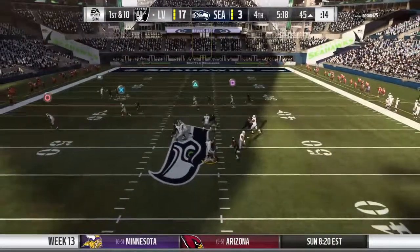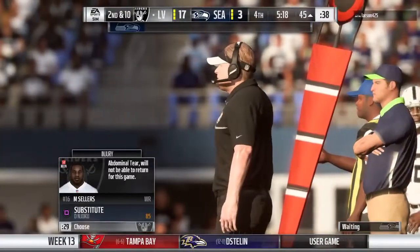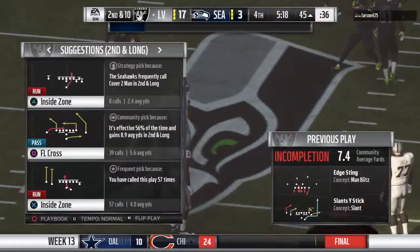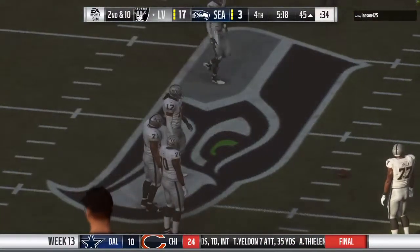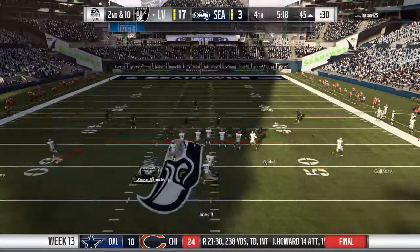They'll try and start this drive in the air. Oh, the ball comes out on the hit, but they'll say it's incomplete. Oh, that's got to frustrate him a little bit because they nearly got to him there, and it would have been the first sack of the game. Instead, they're able to influence the release, and they did force the incomplete pass. So after the incompletion on first, now 2nd and 10.